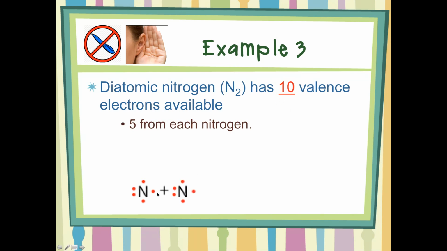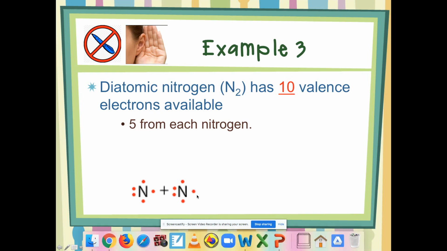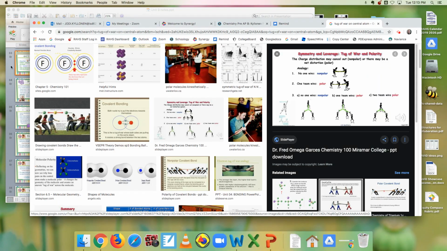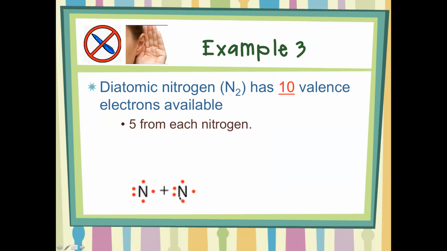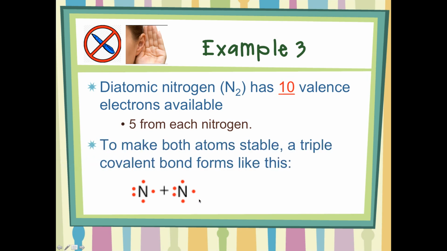So if they start with 5, so here's your Lewis dot diagrams from your 5 valence electrons, what you end up with is you have 5 valence electrons, 5 valence electrons. So you might notice, well, wait a second. Here's an electron by itself and they want to have pairs. Here's an electron by itself. So if those 2 would get shared, that means that this nitrogen would have 1, 2, 3, 4, 5, 6. Oh, but then if you just have 1 bond, that's only 6 electrons total for that nitrogen, so that's not stable. So what happens is they have to be more creative with their sharing.